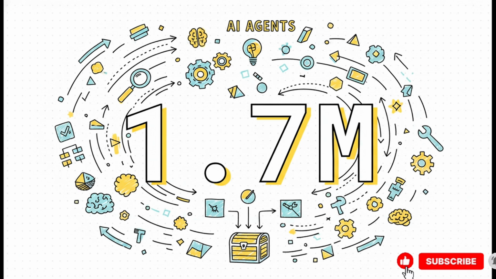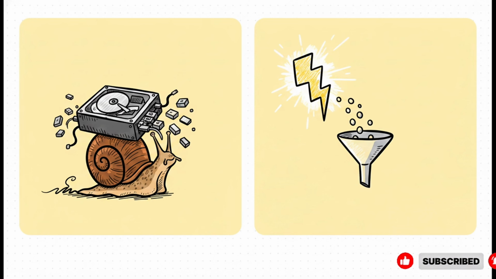Let's get into it. Stage 1, taming the massive dataset through streaming. When you're dealing with 1.7 million complex interactions, your very first hurdle is simply figuring out how to handle the sheer physical volume of it all without crashing your computer. So we have a classic showdown here. On one side, we have the villain of our story, downloading giant datasets locally. This approach is painfully slow. It eats up absolutely all your RAM, and it's going to exhaust your hard drive storage in no time.